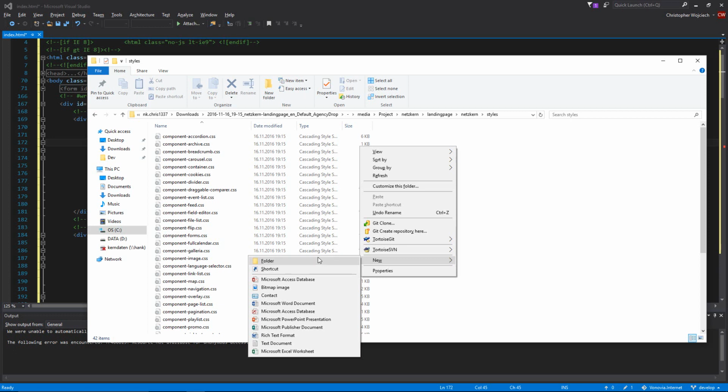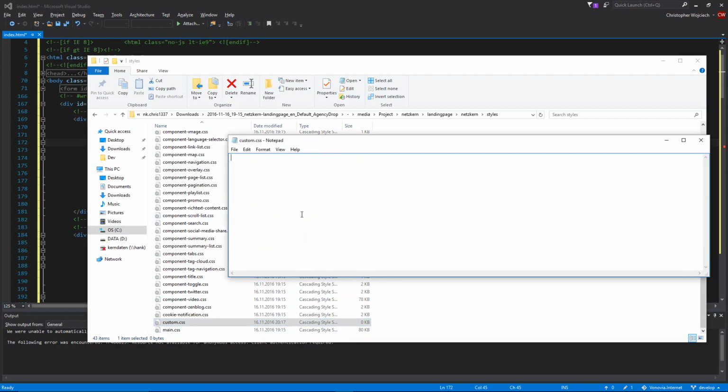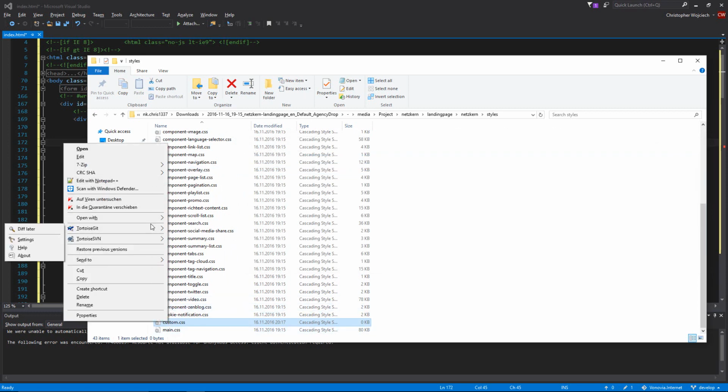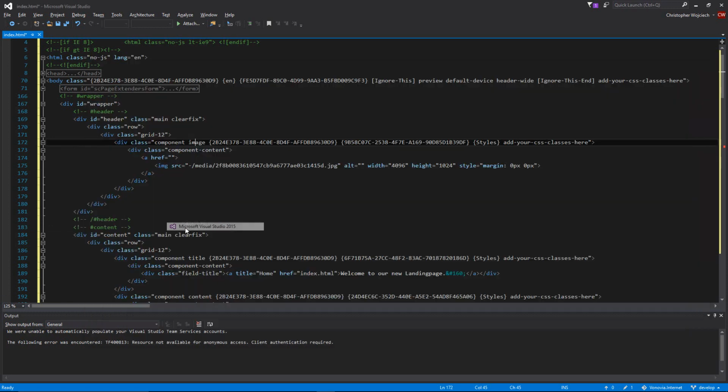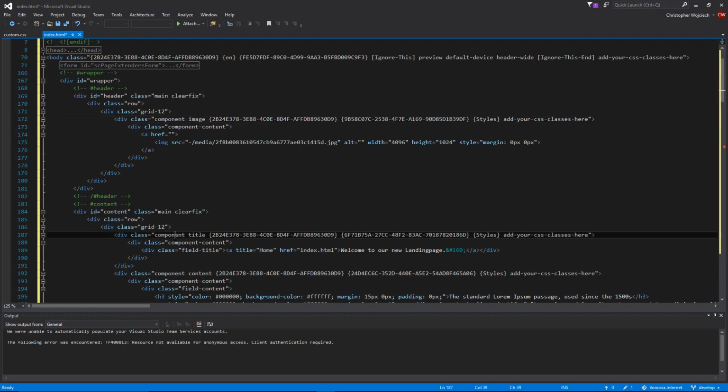There we have an export of the media library files, and this includes CSS classes as well. I will create a new CSS file, call it custom, and in this custom file I want to make my title bigger. How to do it? Let me just make it a little bit user friendly and open it in Visual Studio as well. Alright, so now we have our title here.